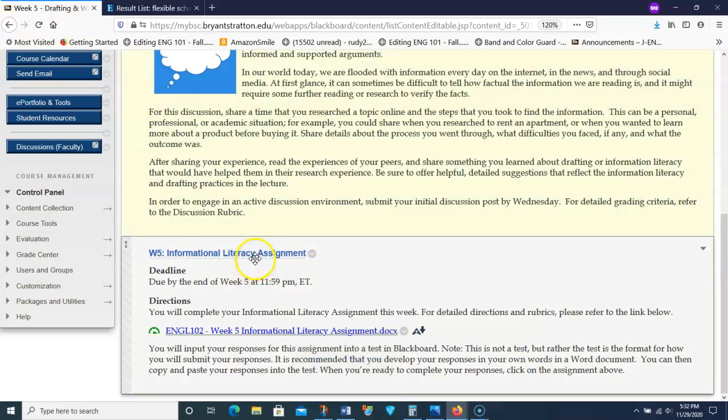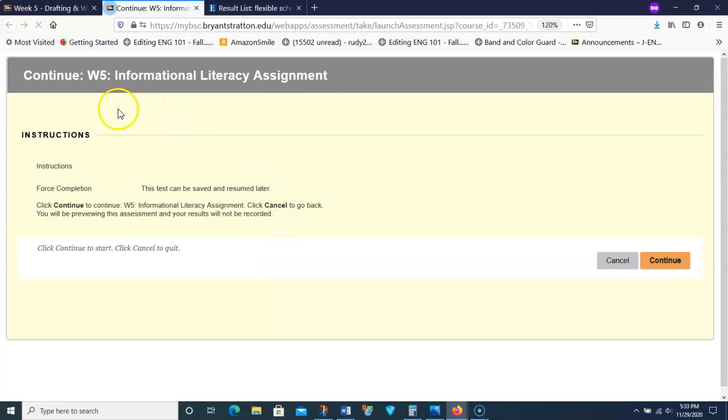Okay, so I want to show you what this looks like. This looks very familiar to you. It looks like you're taking a test, which it is in that format, but you're going to be writing out your answers by what you find here in this library search.